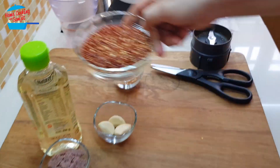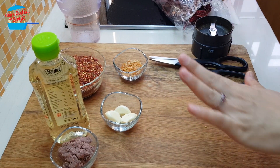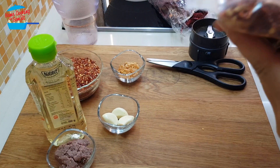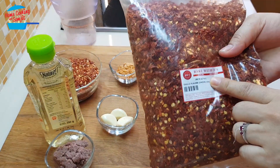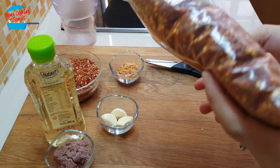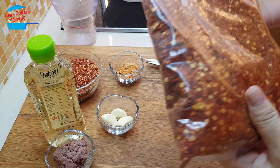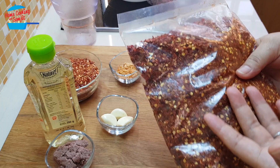This is the chili flake, but there's another alternative as well. If you don't want to do all this trouble, you can get chili flake from the shop. I bought this from a bakery supplier — they have everything like that. Something like this is good, so you don't have to go through the hassle of grinding the chili yourself.